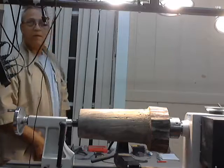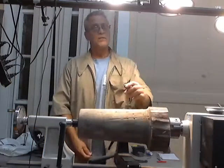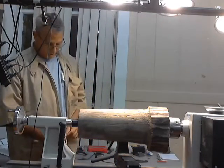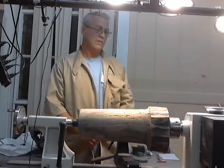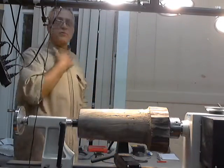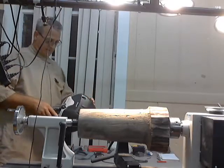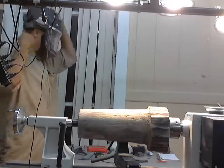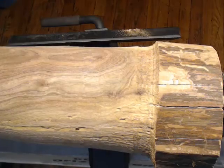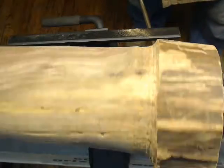I didn't know you had a hole there. But if you don't have the capability to do that, then just turn it between centers. And you could put a screw chuck in. Yes, you could do that also. That would work real good. That might save you some time. The hollowing with the mortar stuck through the whole middle of it is going to get rid of the pith too, because those things will crack big time when you turn them.